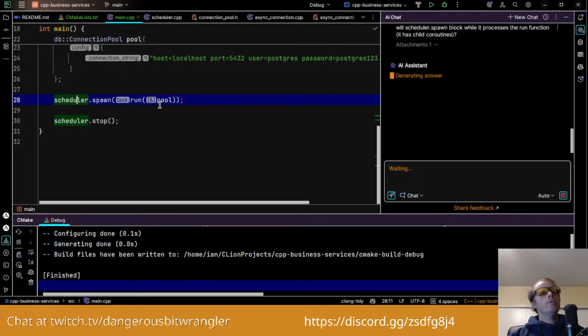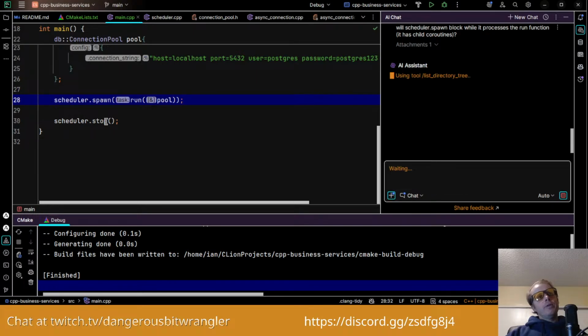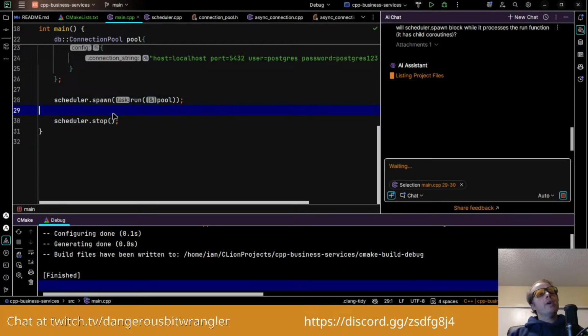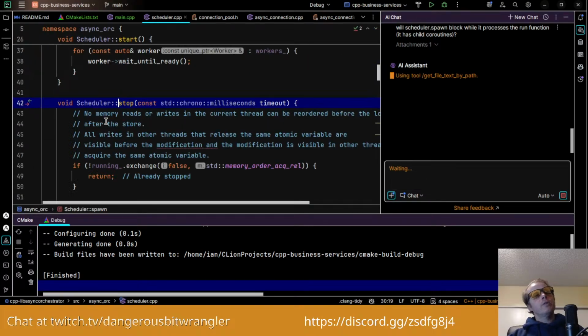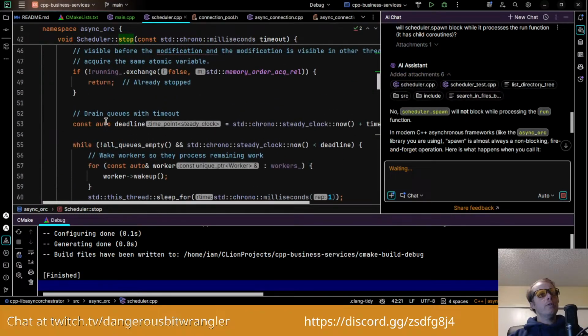My concern is it'll spawn these tasks, send them to the event loop, and then it'll call stop before it actually... Well, although stop is actually going to wait for the queue to drain and finish.